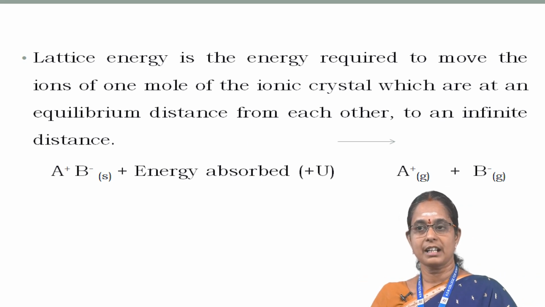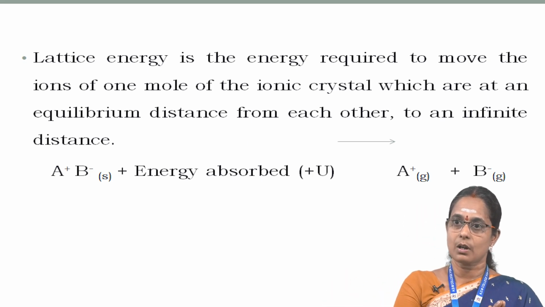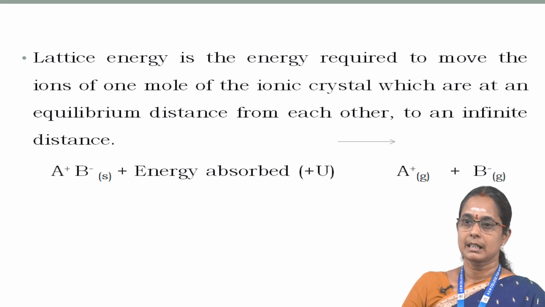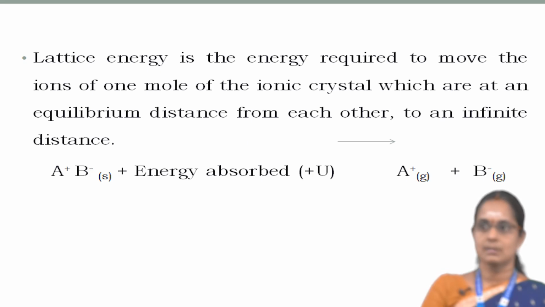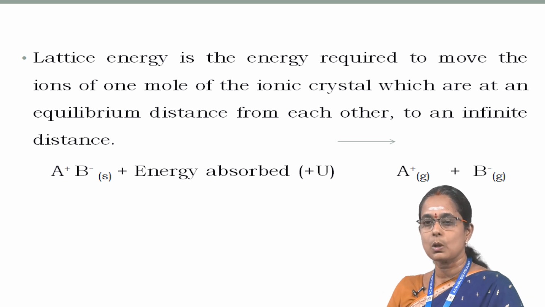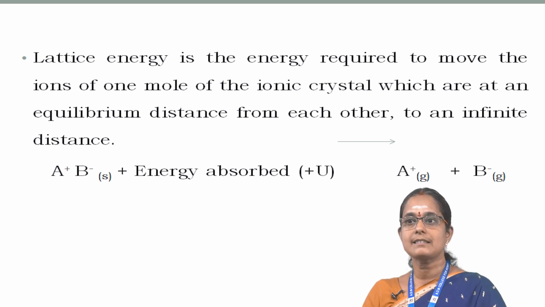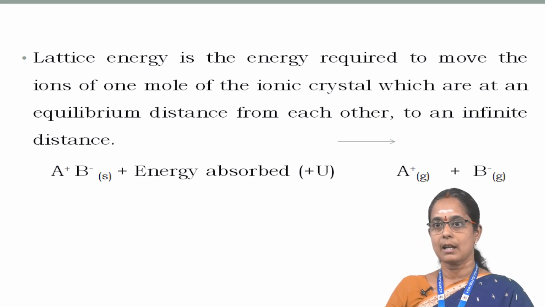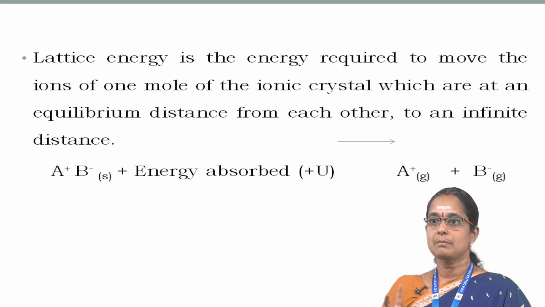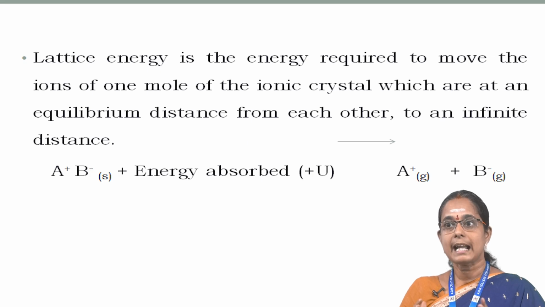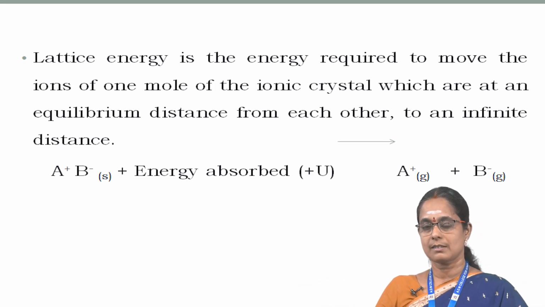In the above definition, the negative sign indicates that the formation of an ionic solid from its gaseous cation and anion is an exothermic process. That is, in the formation of an ionic solid there is a release of energy, and hence the energy of the system is lowered. Because of this decrease in energy, the ionic solid is more stable than the individual ions of which it is made up. The greater the lattice energy of the ionic solid, the greater the stability of the ionic solid.